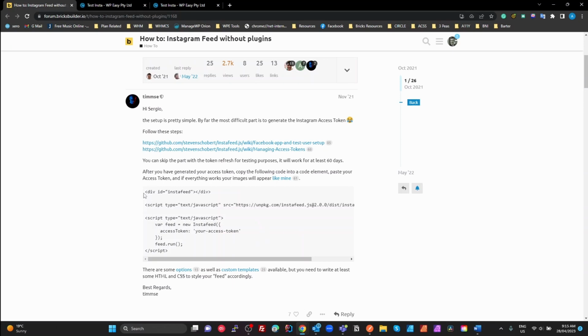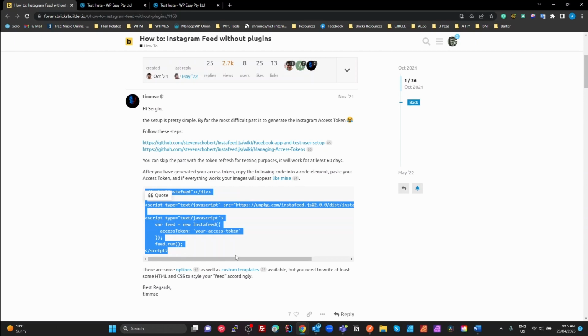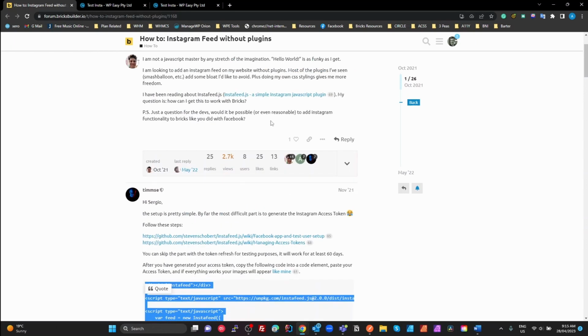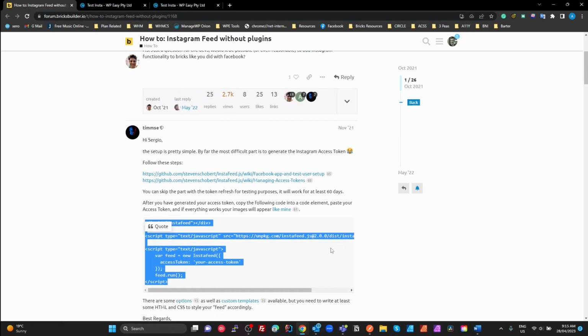It's a very simple example. This is actually pulled from the description on the GitHub for that instafeed.js. There's some information here, some links on how to set up the Facebook side of things. And yes, Facebook, you have to set up a Facebook developer app to access your Instagram and how to access your tokens for that as well.